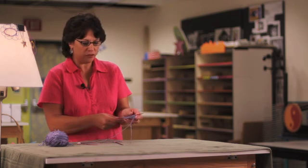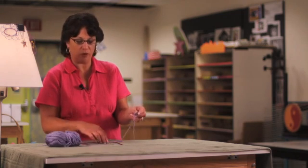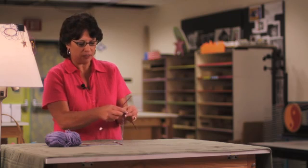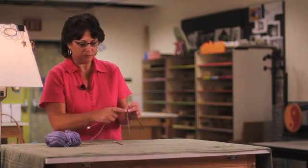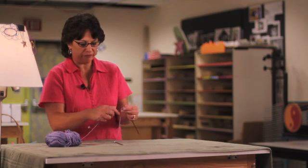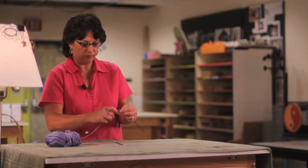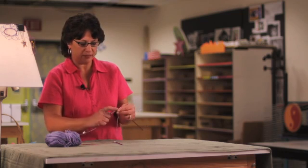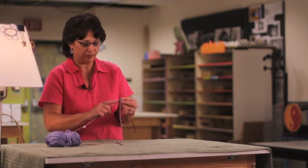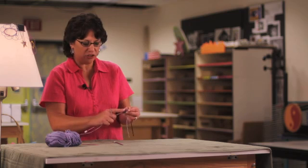So all there is to it is you finish off your one row and then you just pick up your new size needle and you start knitting with that needle. And you will knit off this row, and from here on out, you will be knitting on a size 6 needle until the pattern tells you different. And that's all there is to changing your needles.